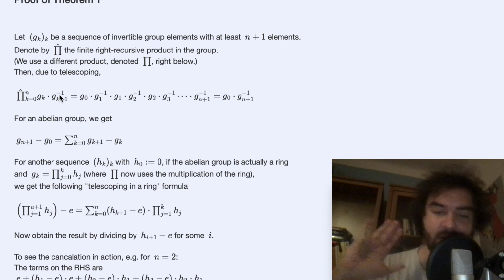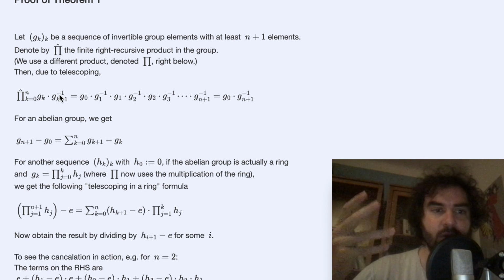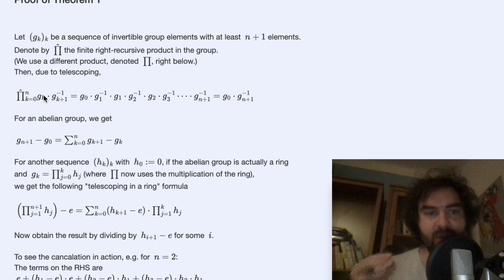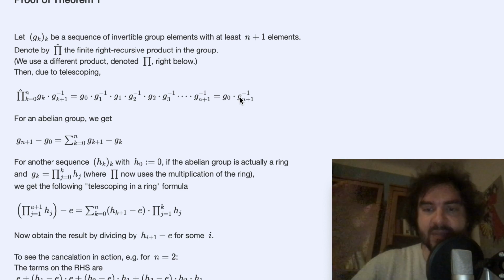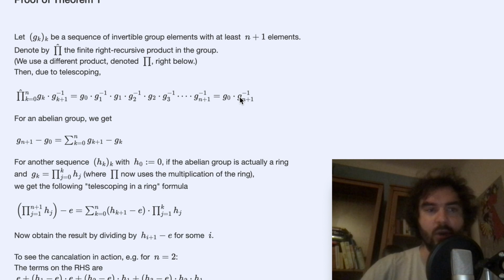even if it's a non-commutative group, not an abelian group. If you do the product over those expressions, then you have this pairwise telescoping cancellation. And so this product over this sequence written down like this is actually just the first term, and then the last term, wherever you stop, term g_n to the power of -1, right? So you have this cancellation, and this is how the proof in the end works, even if you're just here in the group context.